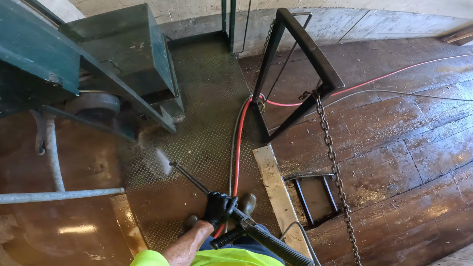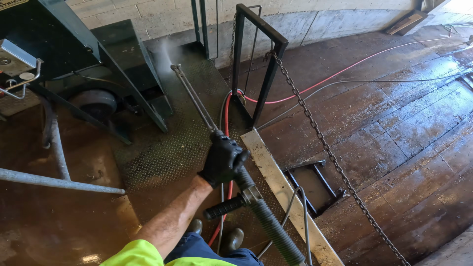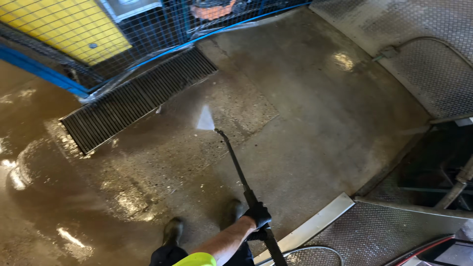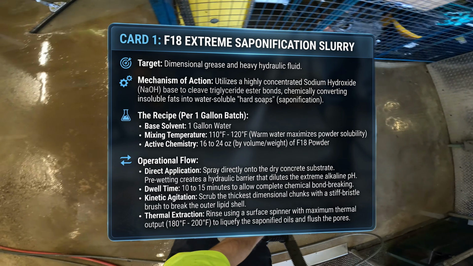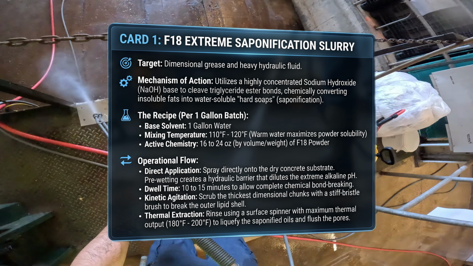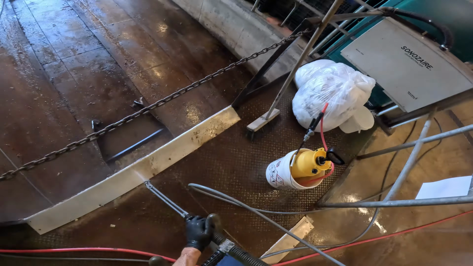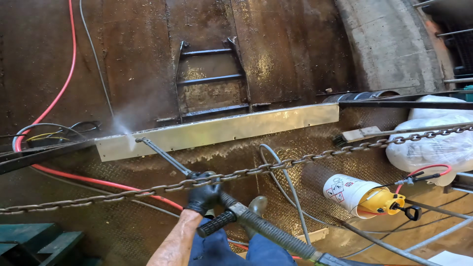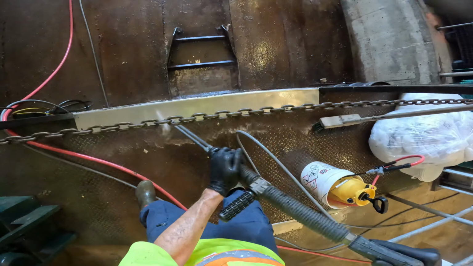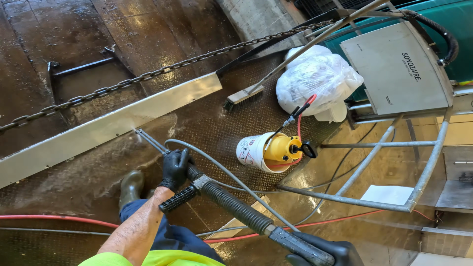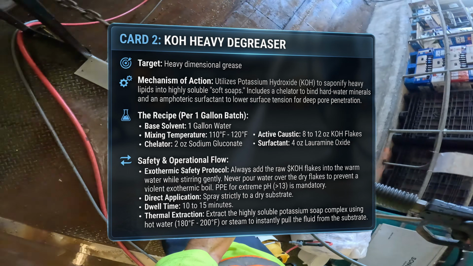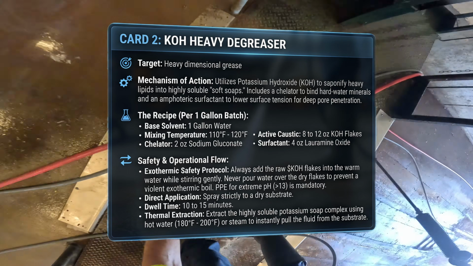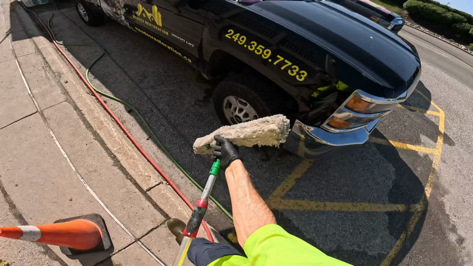On this casino compactor pad, we put both to the test. On the upper section with the lighter surface grease, we used F18, a reliable sodium hydroxide formulation. It broke the organic film cleanly and rinsed easily. But on the lower section, under the compactor lip, where the grease was inches thick, we switched to a custom bulk potassium hydroxide mix. The KOH liquefied the heavy animal fats almost immediately, saponifying the deep grease layer without requiring repeated aggressive passes. So, which one should you stock on your rig?